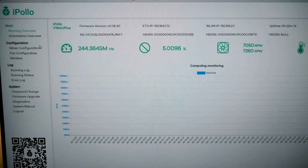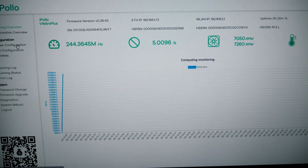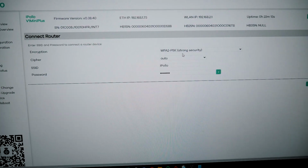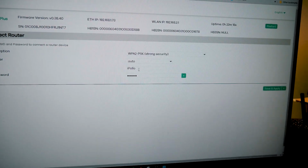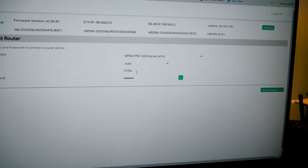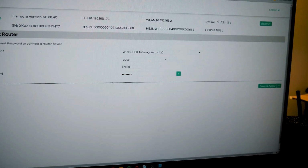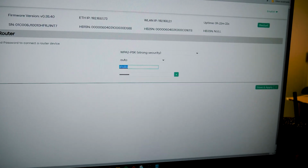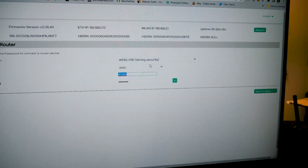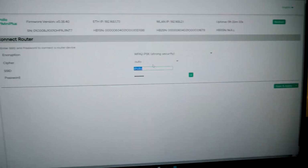Here we go, that's much better. Now let's go to wireless. From here, you can change the SSID and the password. Put in your SSID, which is basically your Wi-Fi name. It has to be very accurate, so small letters, capital letters and all that. Make sure you do that. Put the password in, and now you can use it from Wi-Fi. You don't have to use Ethernet.